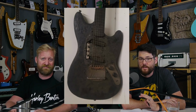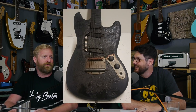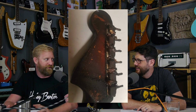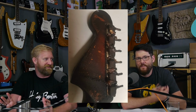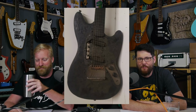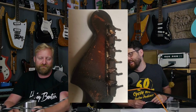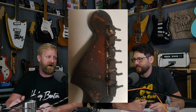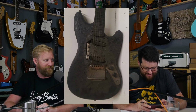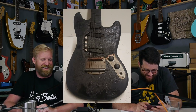Super Rich Steve is conflicted about this guitar. It's already burned. Super Rich Steve feels the way about this that other people feel about relics: someone already did the fun thing. If I can't burn it, someone already did the fun thing, so why am I going to buy it? Super Rich Steve buys this, and then hires a guitar tech to restore it in the driveway of the person he bought it from. Oh my gosh.